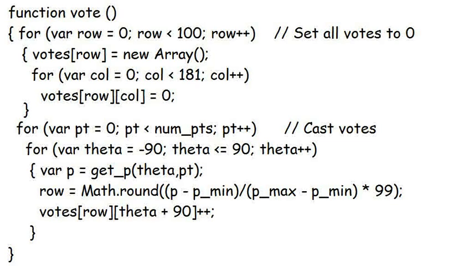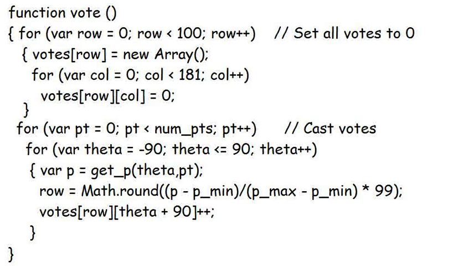Two things to note here. Each row in the array votes cannot correspond to a precise value of p. Since there are only 100 rows in that array, the best we can do is to divide up the possible range of p values into 100 equal slots, with each p value calculated falling between two boundaries. Inevitably, precision is sacrificed. Of course, this problem is lessened if you increase the number of rows to, say, 1,000, at the expense of massively increased runtime, but it's a problem that never goes away entirely.